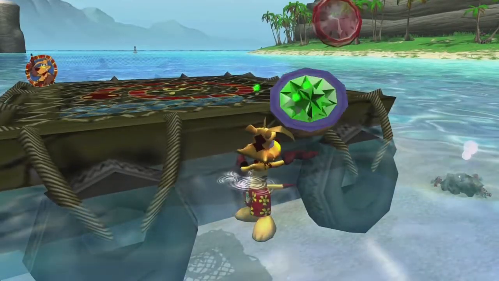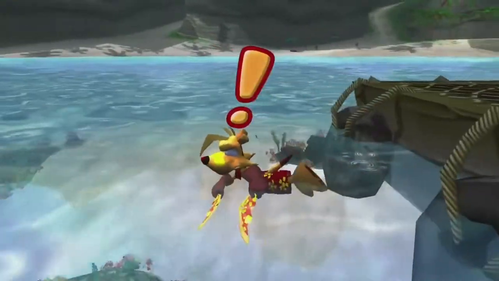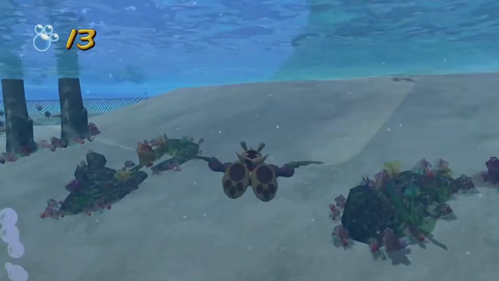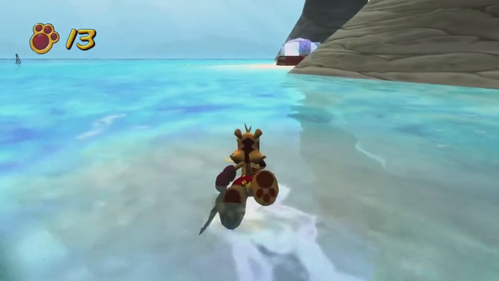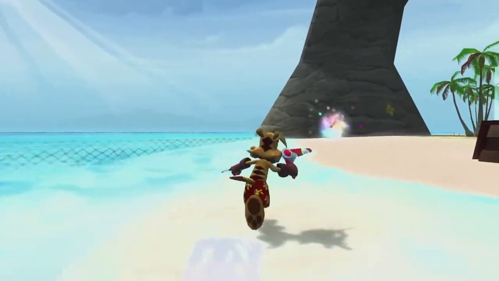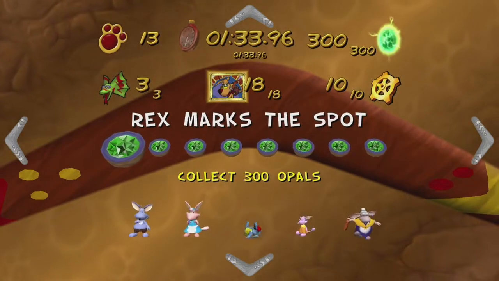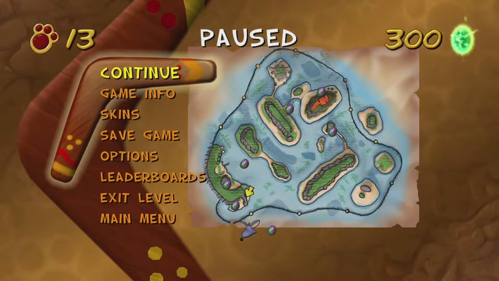All right, nicely done. That is every thunder egg acquired in the level. That is every time attack completed. That is every bilby collected. And that is every golden cog and opal as well. Everything has been collected in this game, in this level, in all of the other levels. The only thing we're missing are the frames. Oh, wow. Well done. Well done for sure.